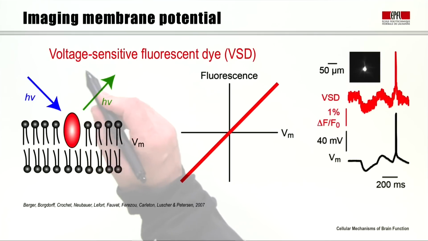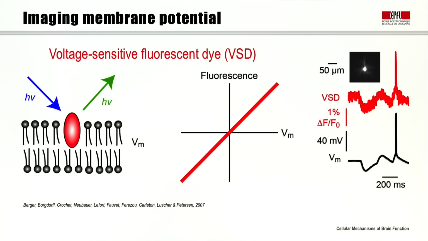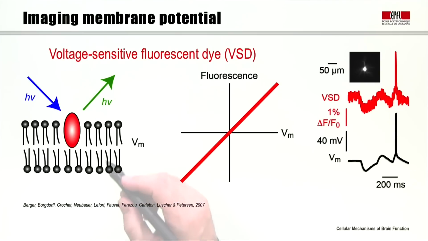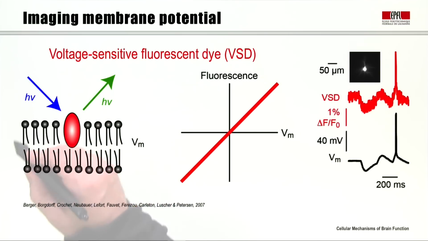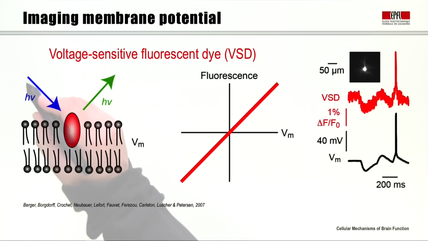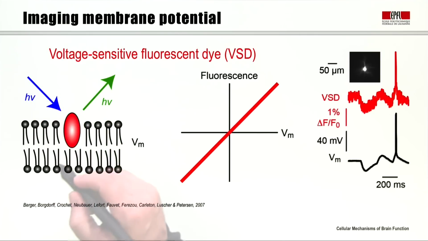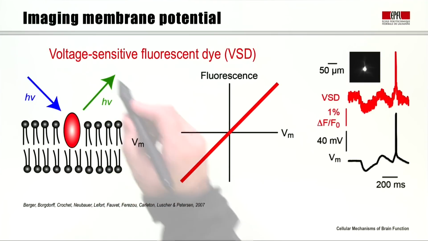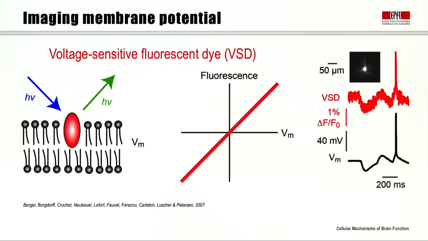Scientists have worked towards developing voltage-sensitive fluorescent dyes for many years, and some of these have become very important and useful. The voltage-sensitive dye is typically a lipophilic compound that can be added either to the inside or outside of neurons. It inserts into the lipophilic cell membrane. It's a fluorescent molecule, and so we can put in, say, blue photons to excite, and longer wavelength, say, green photons, are emitted in a standard fluorescence process.